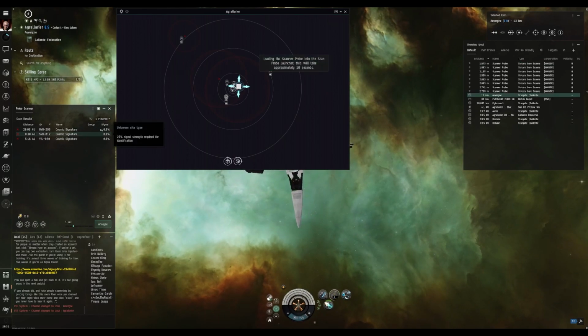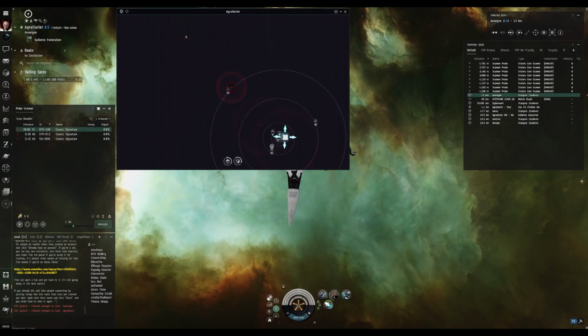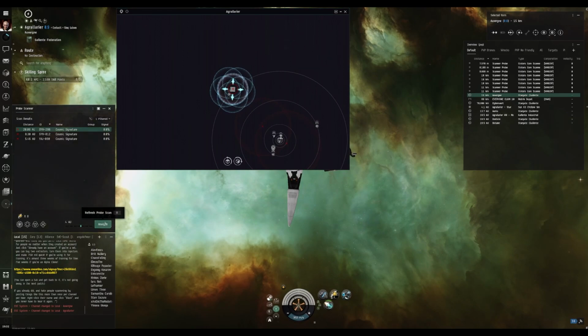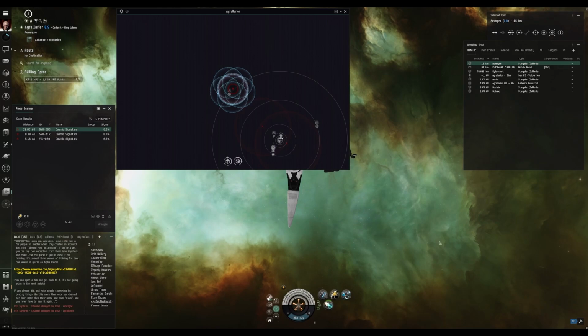So, just like last time, I'm going to pick a signature and start working on it. Let's see this one. I click on it to center it in my screen, move my probes over it, double click on the screen, make sure it's centered here, and then now because it's got this faint red circle, I need my probes to engulf that circle. It looks like 4 AU is enough to engulf it, so I don't need to go any bigger. Hit analyze. Probes are going to warp from my overview here to there and begin scanning.